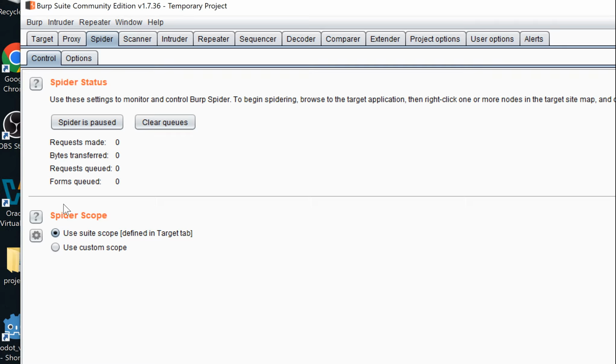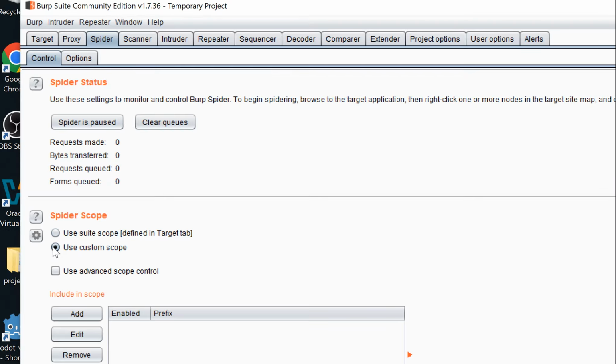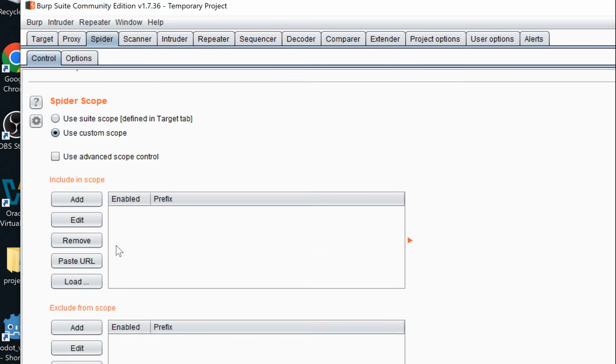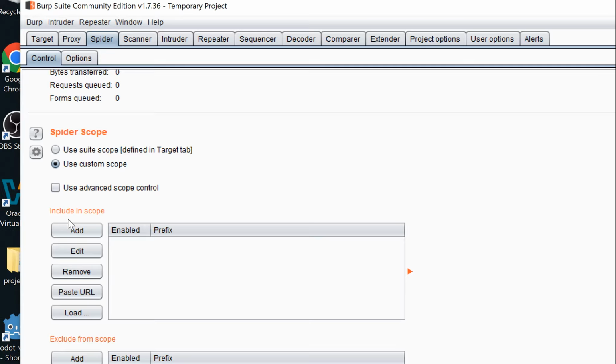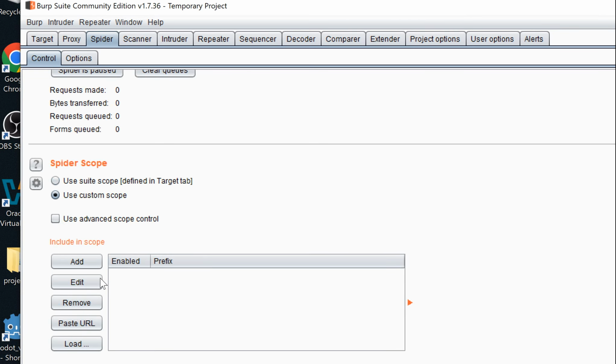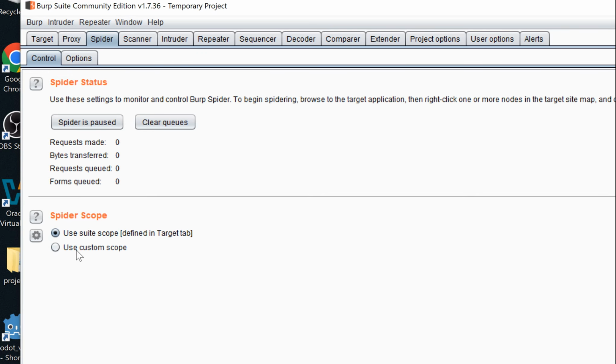Here we can set use custom scope, and if we click on it, we are going to get these tables, where we can set include in scope and exclude from scope. We can also use suite scope, defined in the target tab.